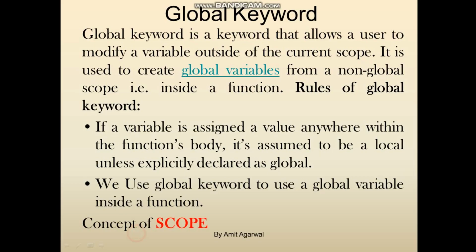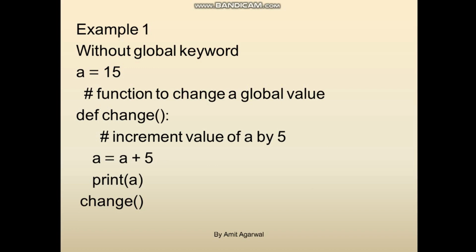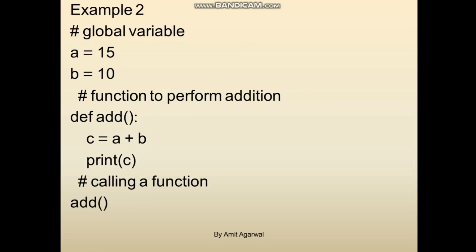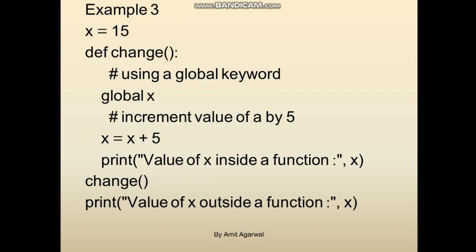Okay guys, so the global keyword is a keyword that allows the user to modify a variable outside the current scope. And scope we have discussed, we have two types of scope, global scope and local scope. We also saw some codes for that. Now here are some examples. We tried to implement that code also, that was showing an error because we had not mentioned it explicitly. We also saw how to add two variables and how to refer to a global variable inside a local scope, and also how to change the value of a global variable and show it outside the scope also. Okay guys, this was the main concept of global variable.